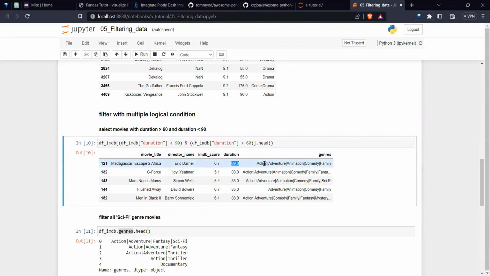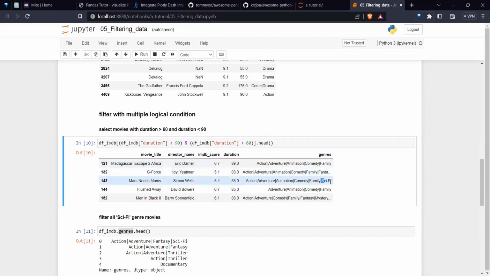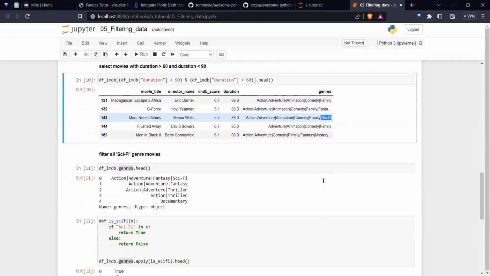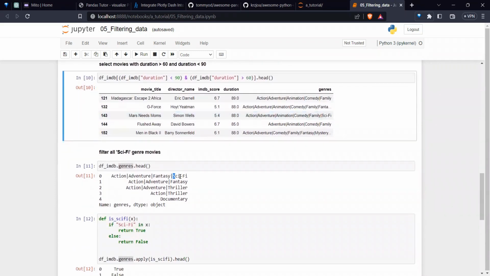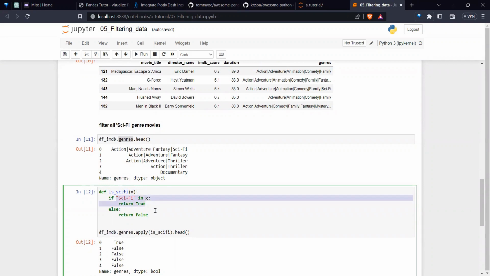To check, somewhere within this entire string there should be a sci-fi. So in this case, we cannot just compare directly. That's the reason for this genre: it has sci-fi somewhere. If I pass every value and in that value there is sci-fi, then return true, else false. That's what I am doing.